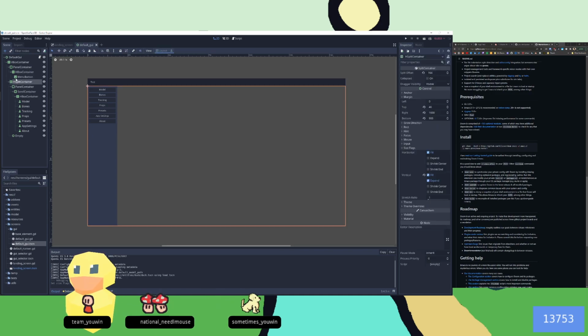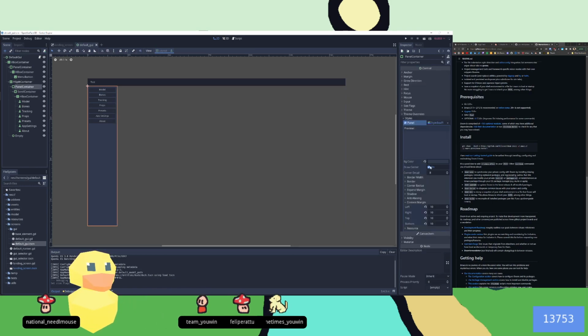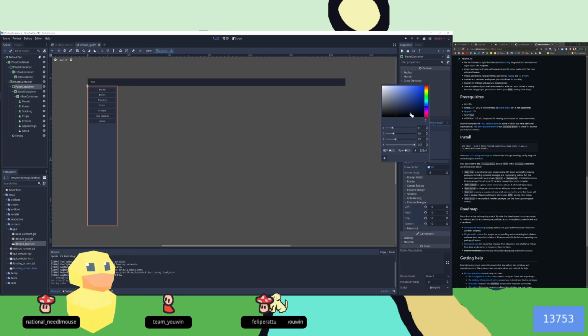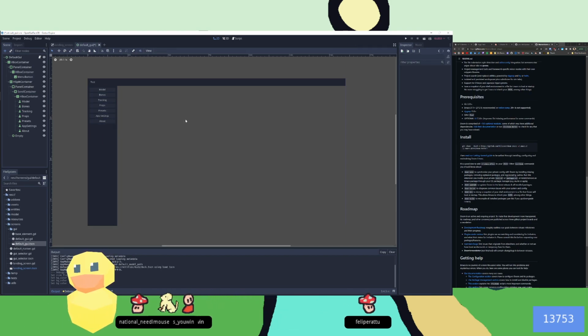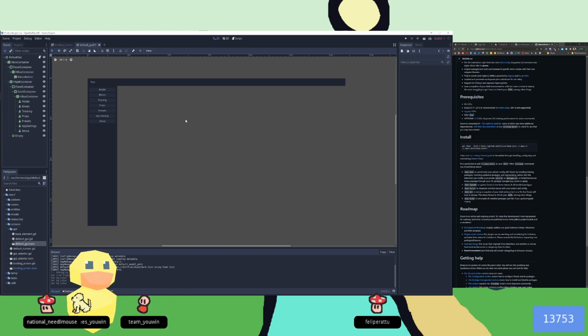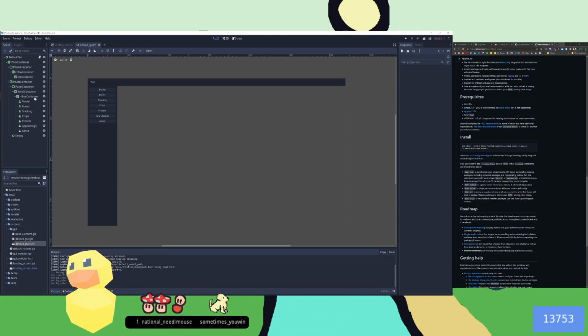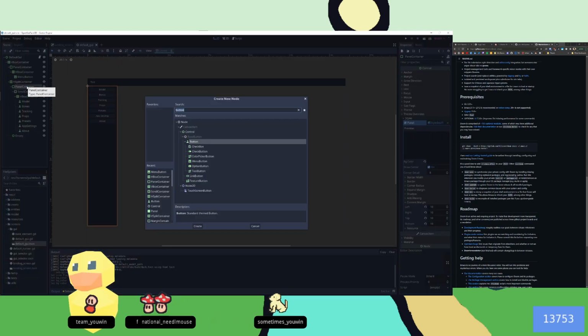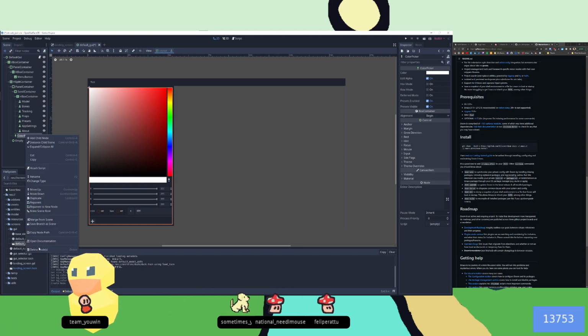I think maybe, what if I change this color to... What color am I using here? That looks horrible. Although maybe what I could do is place a color rect. No, that's a color picker. Absolutely not.